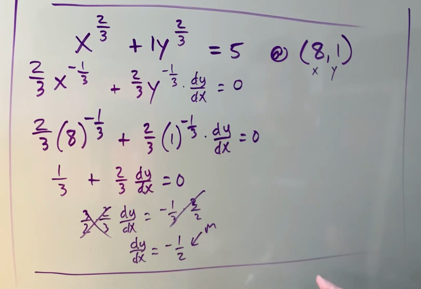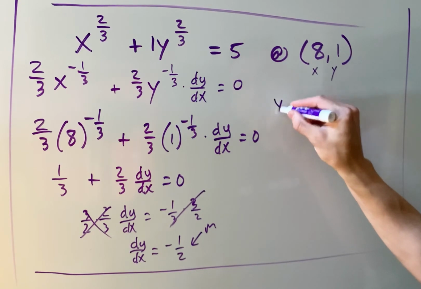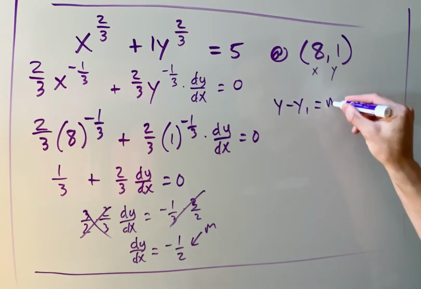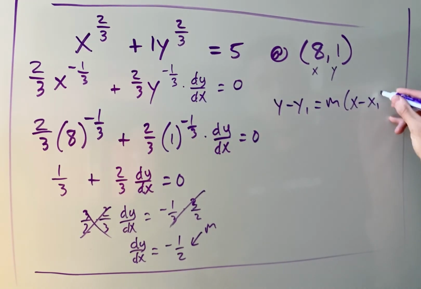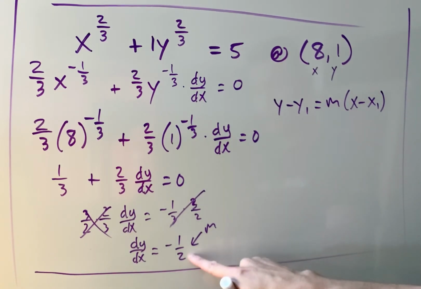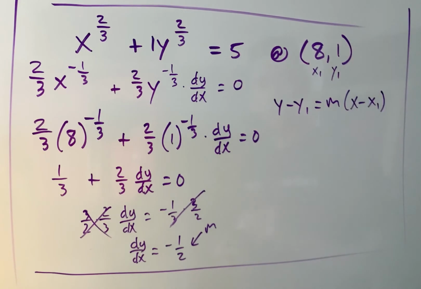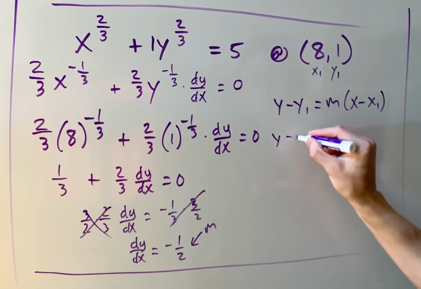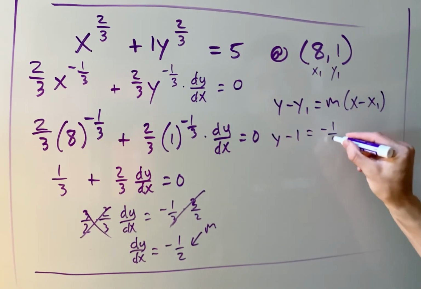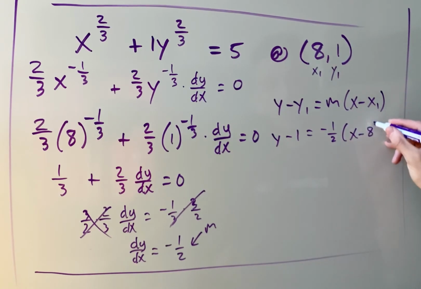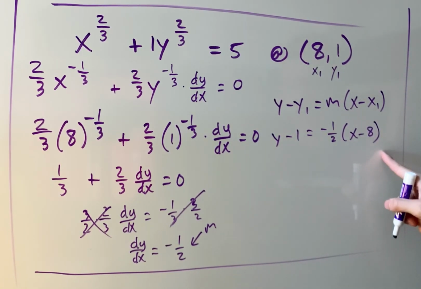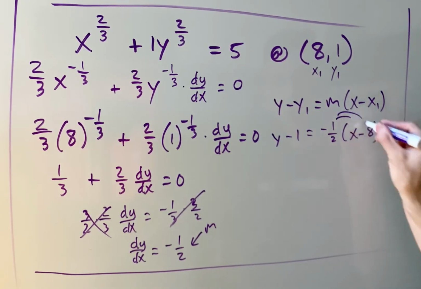So now let's just go like Algebra 1, if you will, and we can go to point-slope. y minus y1 equals m times x minus x1, where m is the slope, right there, and then your x1 and y1 are the original coordinates from the point given. So we have y minus 1 equals m times x minus x1. Technically, this is the answer. This is the equation of the tangent line, but in most cases, they prefer slope-intercept form.